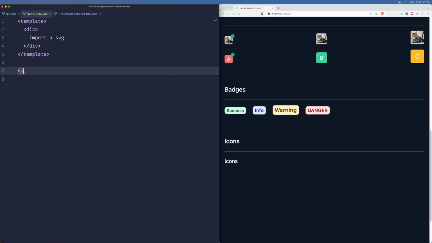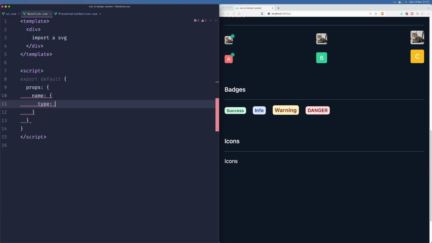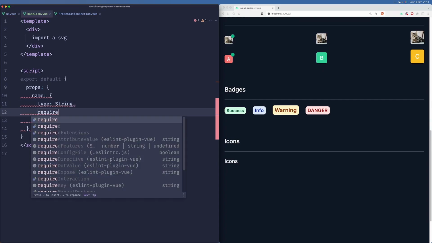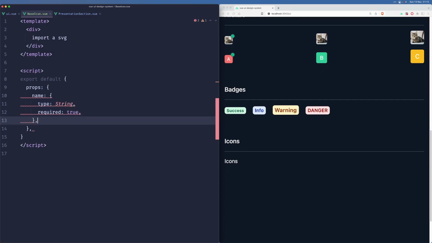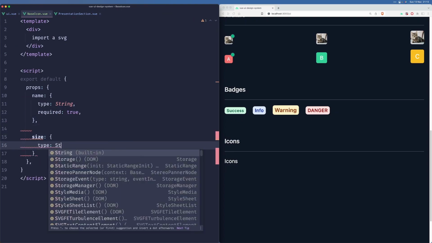When it comes to the props, we'll accept a couple of them. We'll accept a name for the icon. This will be a string, and it will be required. We'll accept a size. This will also be a string.